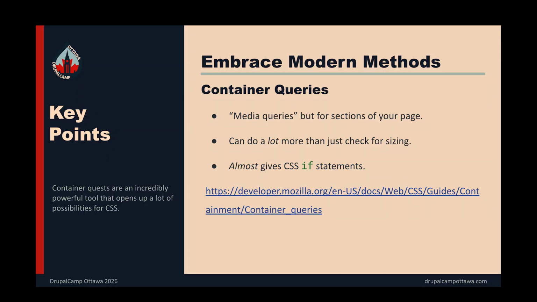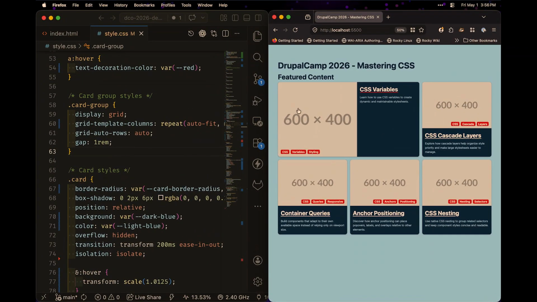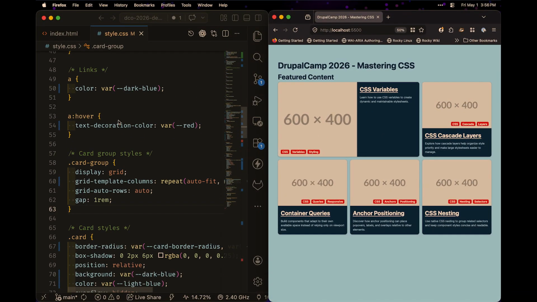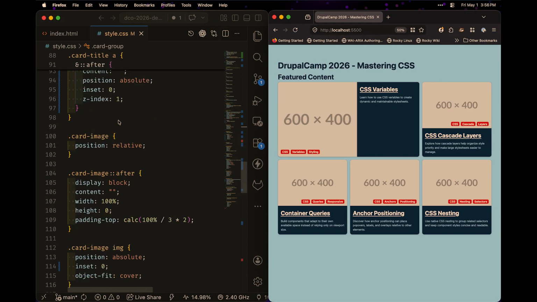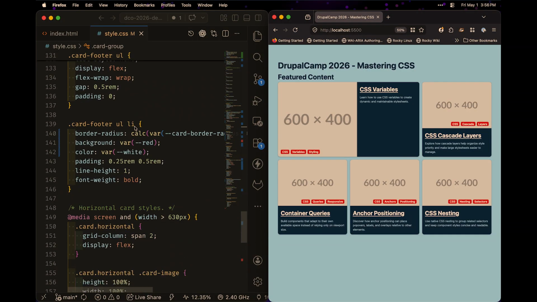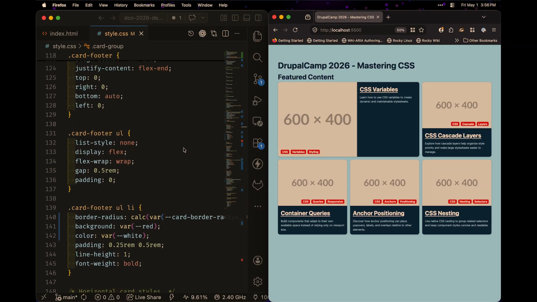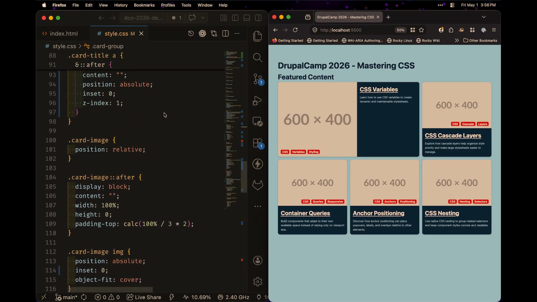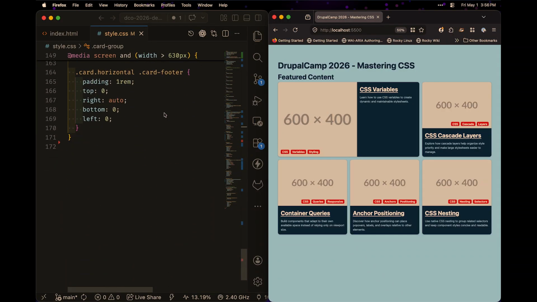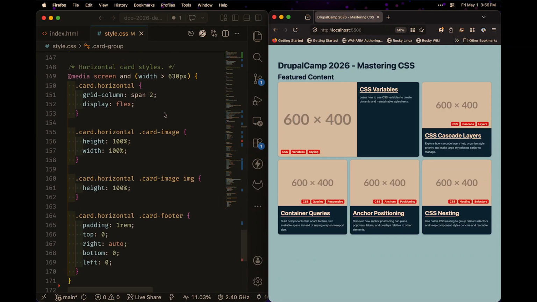They're really powerful. So the one thing you can do with container queries: I have this class for my cards, right here, feature. Oh, it's a media query. So I have a media query that when the screen is wide enough, this horizontal card will work. And then when the screen is small, it won't anymore.